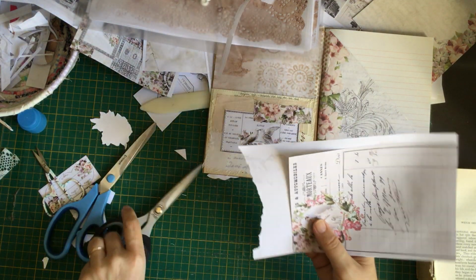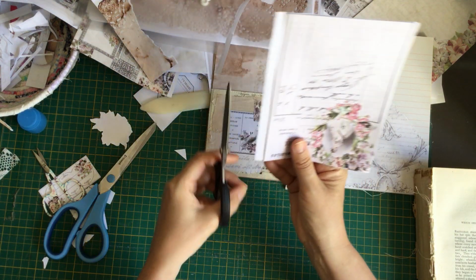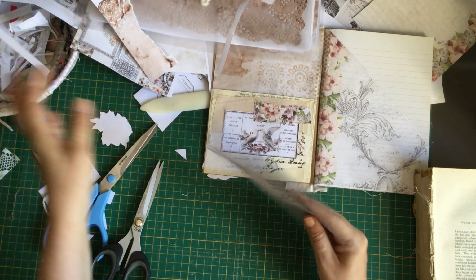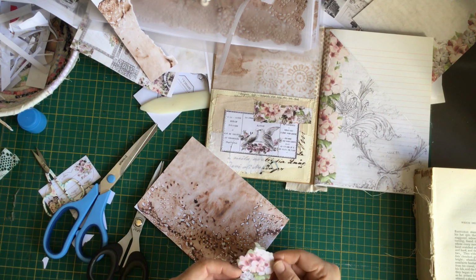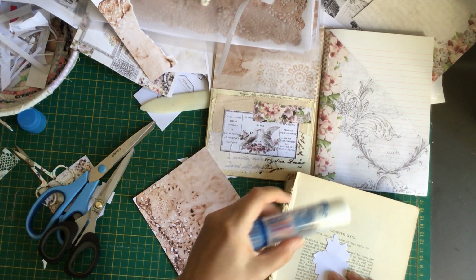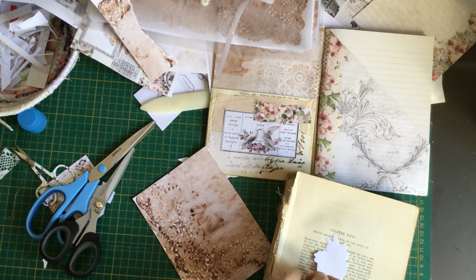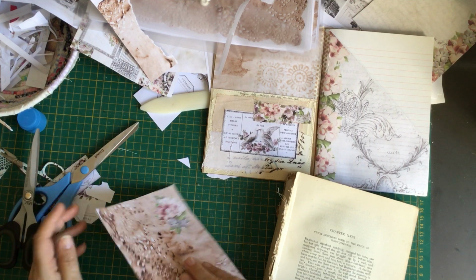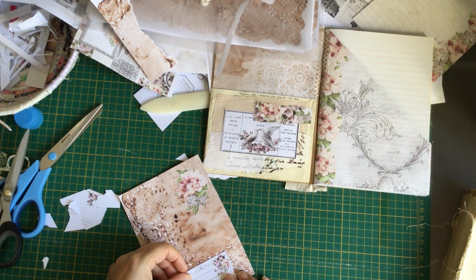I think I'm going to like that. Yeah, it's nice and textural, and then that's pretty. I think I'll put that up there, and then I'll stitch around it. Make sure I get plenty of glue. So I'm keeping with our theme, and definitely don't need anything there. Oh, that's pretty. I think I'll put that there.